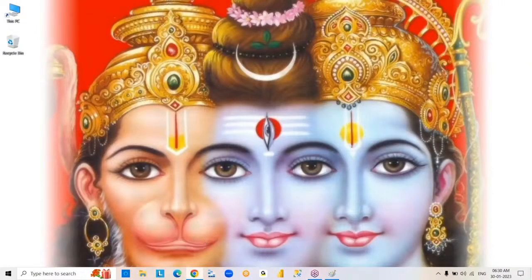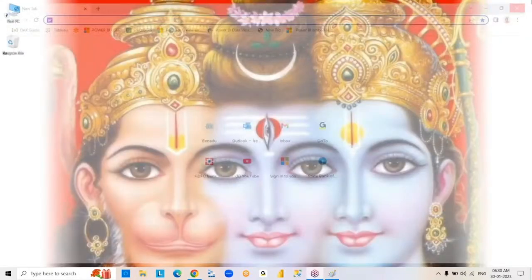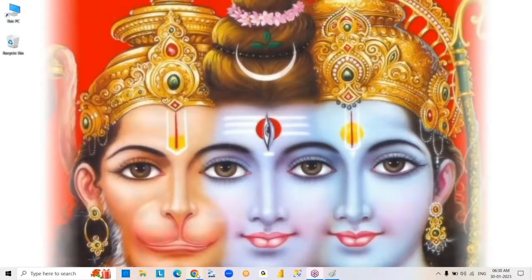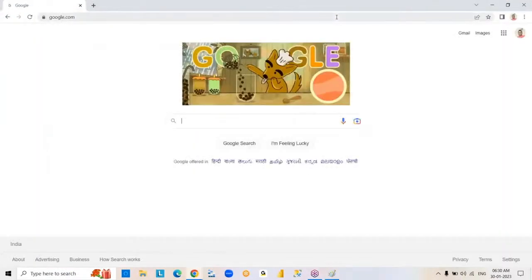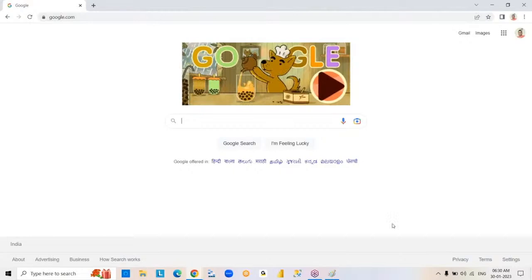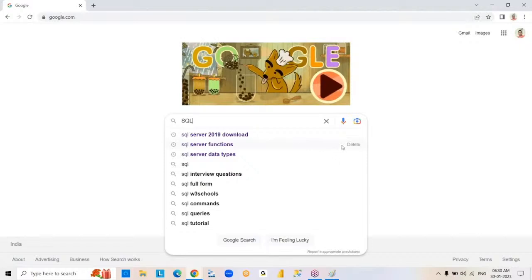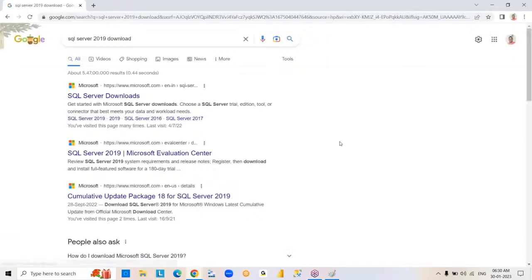In the same way, let me show you how to download this one. Of course, I already prepared installation videos, but still I want to show you how to go for downloading SQL software for practice purpose. SQL Server. In the search button, type SQL Server 2019 download.